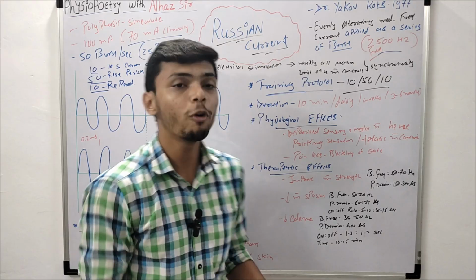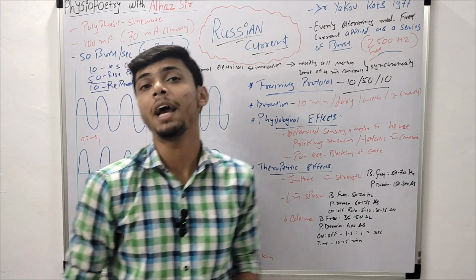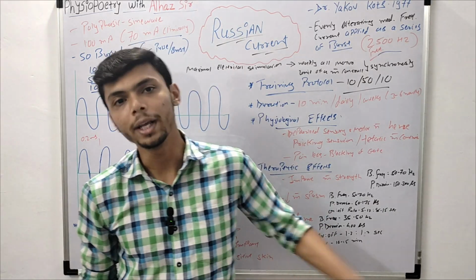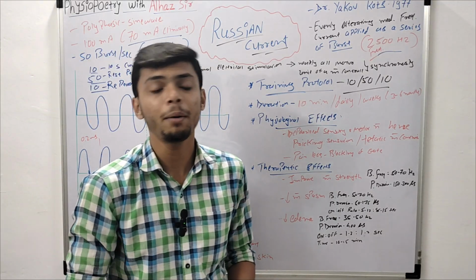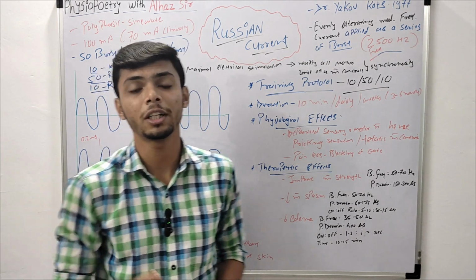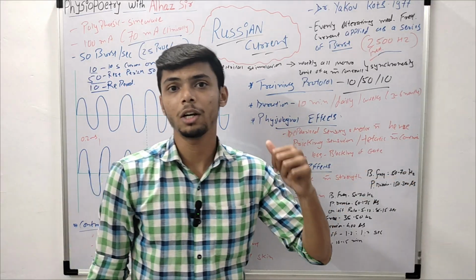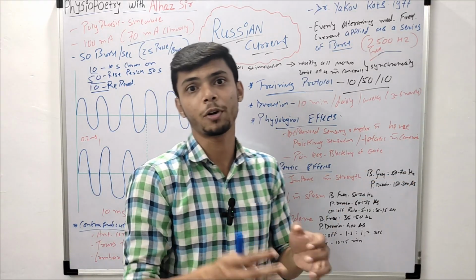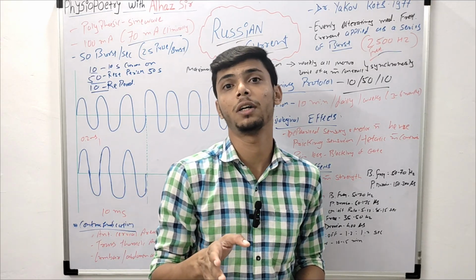Okay. Moving forward, we apply the Russian current for a period of 10 minutes, and we can apply it daily for weeks, up to 3 to 6 months for proper muscle training. But one thing we have to note here, that along with Russian current, strength training is also important, because electrotherapy, this current will help you to boost, but you have to focus on the strength. And this is what the Russian athletes did.